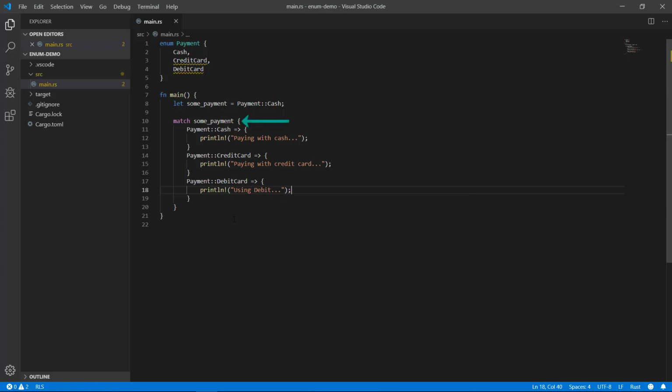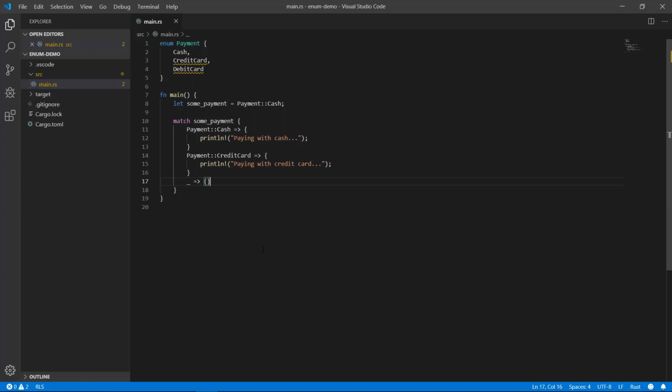I can hear you saying, that's no good. What if I only want to run code on one or two items out of 100? In that situation, you can use an underscore to represent all other items. It's an escape clause from the exhaustive check. I recommend using this only when it makes sense, though.